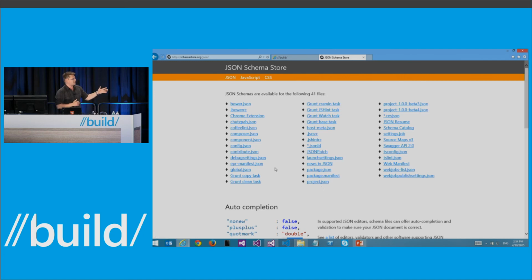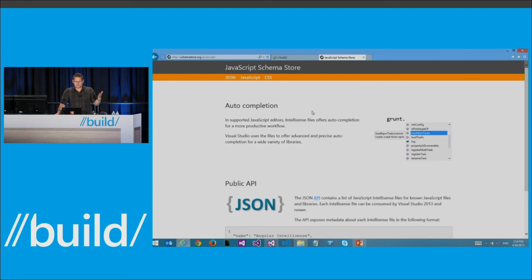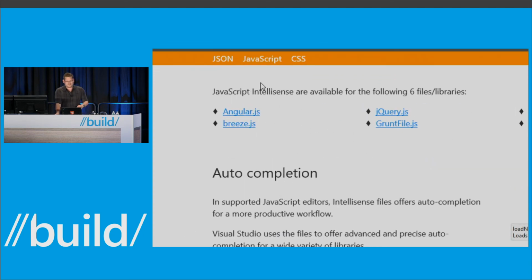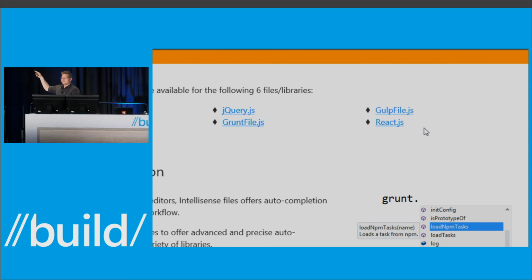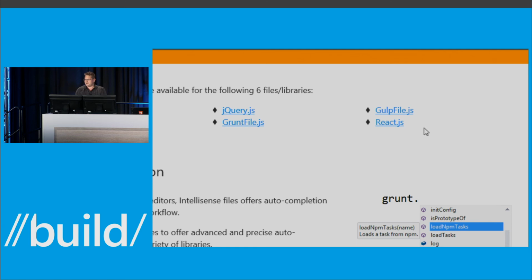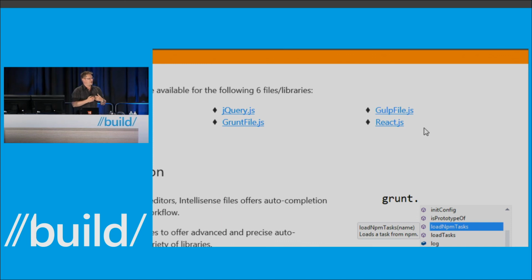So we're going to see a lot of this coming in the future, where we centralize a lot of this stuff so that we can ship out of band and everyone can participate. That goes for JavaScript too. This is a little bit newer, so there's not that much. But you saw how IntelliSense showed up for React and for the gulp file. That's all here. These files are JavaScript files. You can add IntelliSense in here. And Visual Studio, in this case, for now, short term, Web Essentials will bring in these files. And IntelliSense just gets better. Okay? It simply just gets better. You don't have to do anything except installing Web Essentials, which you all will, maybe.